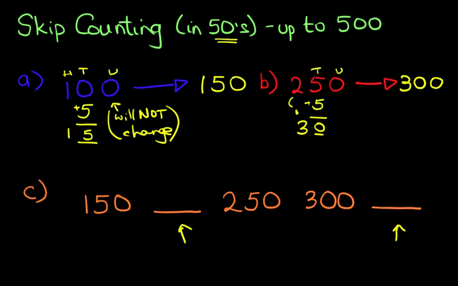We've got 150. Now what number comes after 150, if we are counting in 50s? Don't forget, the units remains the same. Let's go straight to the tens. 5 plus 5 is 10, with 1 carried over. The hundreds, 1 plus 1 is 2. So therefore, the answer is 200. So we've got 150, 200, 250, and now we've got 300.